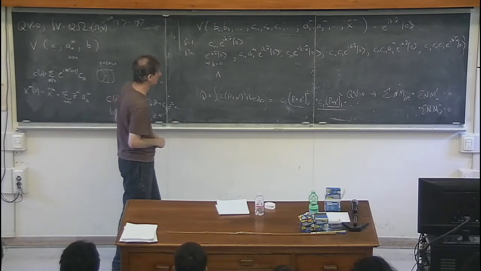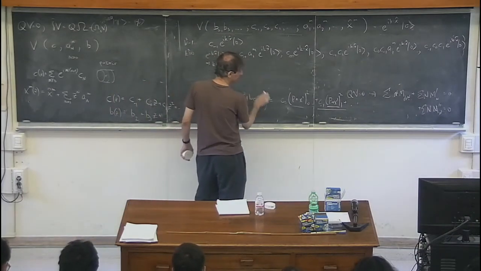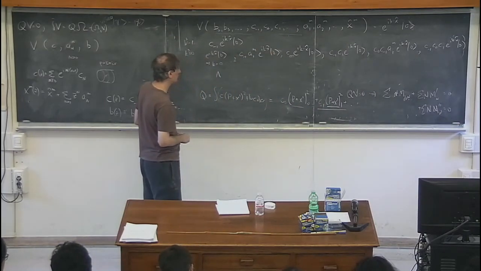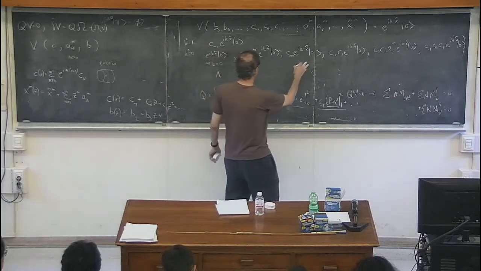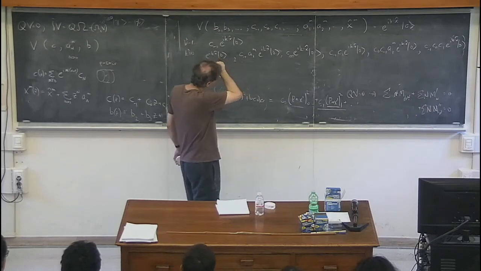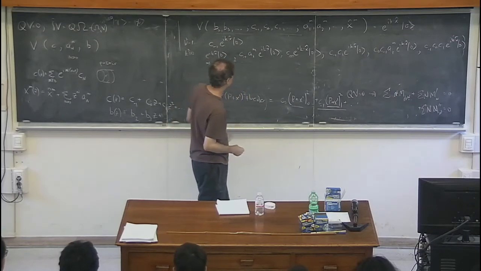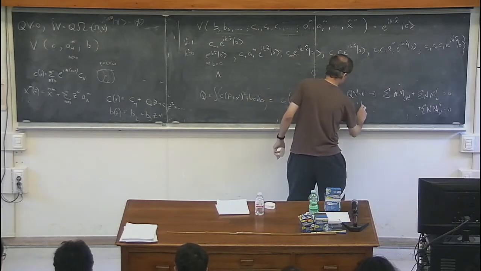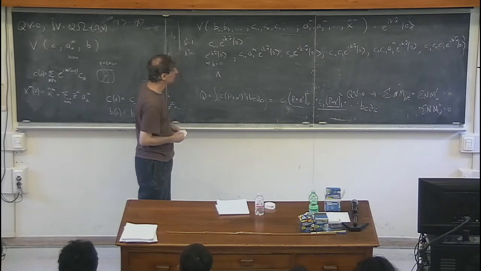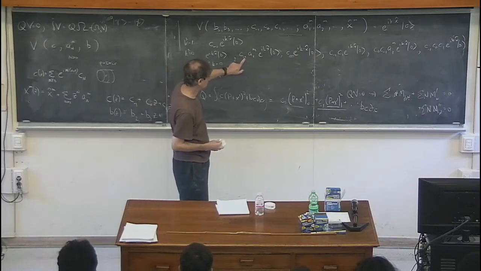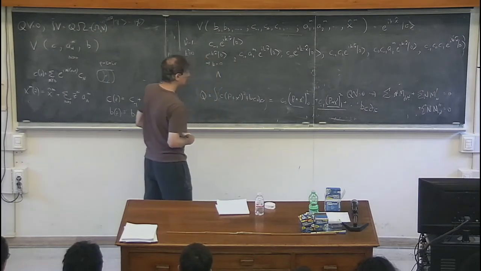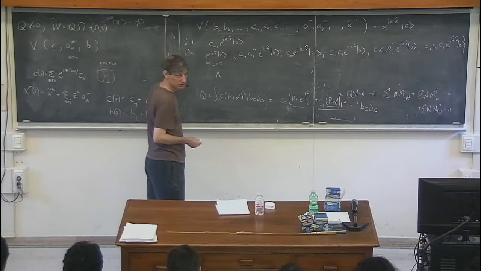Okay, let's look at this state here. Well, this state here is annihilated by this because you have the C minus 1, C minus 1. So what we'll find is that this has to satisfy box on it equals 0. But there's another condition you get from the term B, C, DC in Q, which is going to relate this state with this state. So I'm not going to do the computation for you, but this is going to be an exercise.